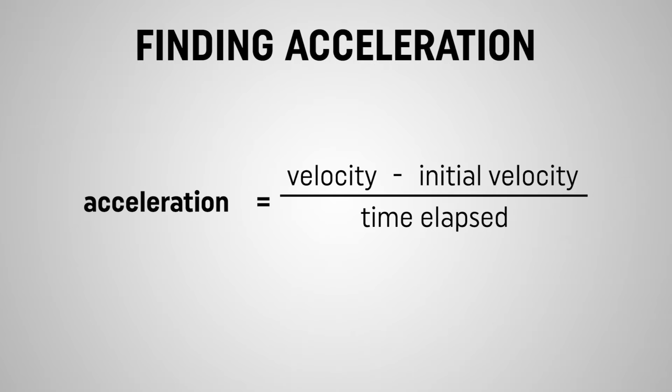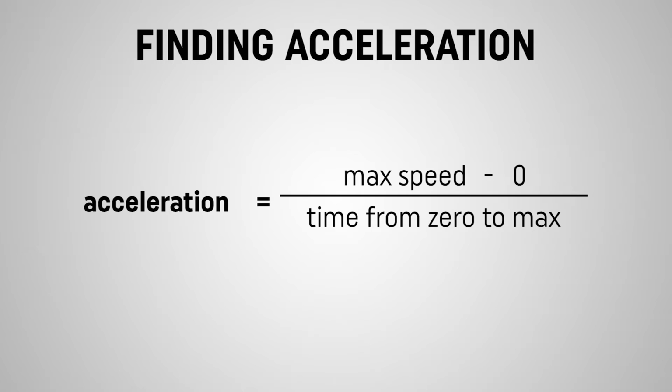We know that our velocity is ultimately going to be our max speed. We know that our starting speed is always going to be zero. And then our time is really just the time from zero to our max speed. Like in a car commercial, when they say 0 to 60 in 2.3 seconds. That's exactly what we're doing here. That's our max speed, that's our starting from zero, and that's 2.6 seconds or whatever.